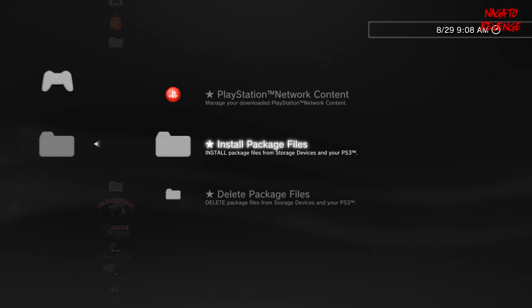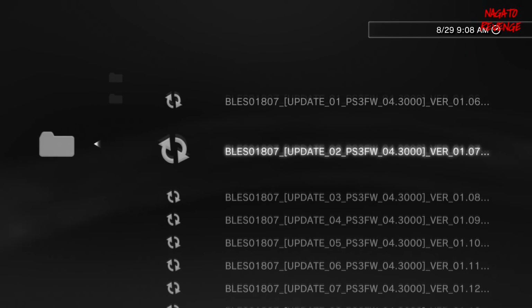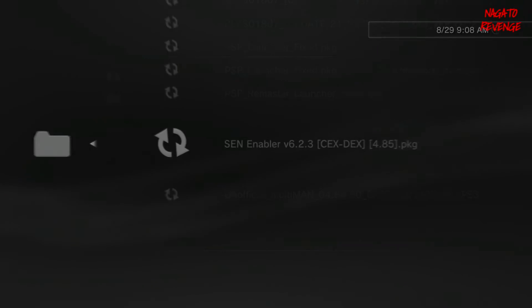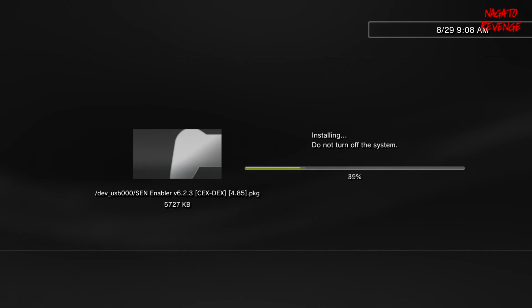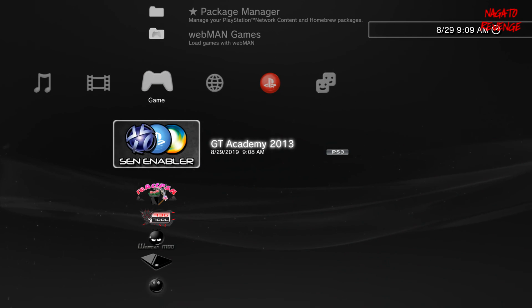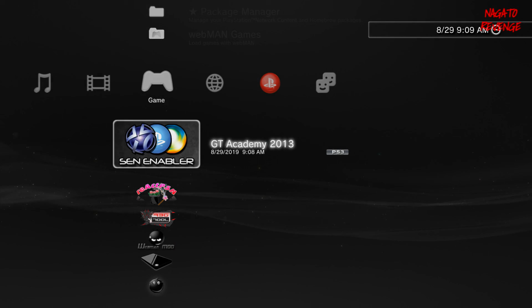What we need to do is go into Package Manager, make sure your USB is of course in your PlayStation 3, then go to the second option, which is Install Package Files, then Standard, and then scroll all the way down. Unless you don't have all these files or PKGs, just go ahead and install SEN Enabler just like any normal homebrew. Once you do that, we can run it as any normal homebrew program, and that's what I'm going to do here.